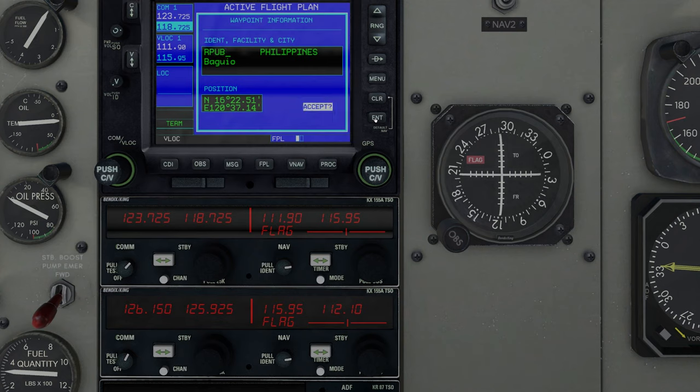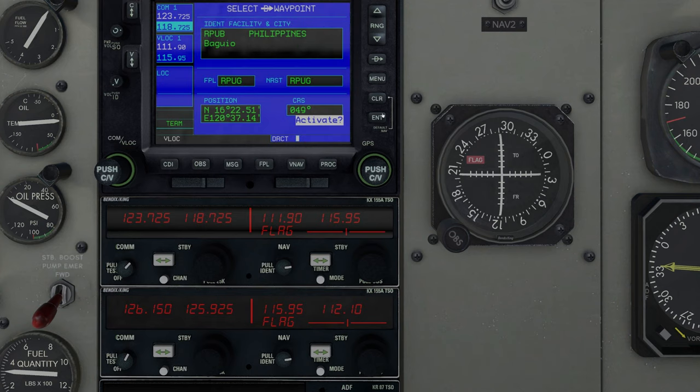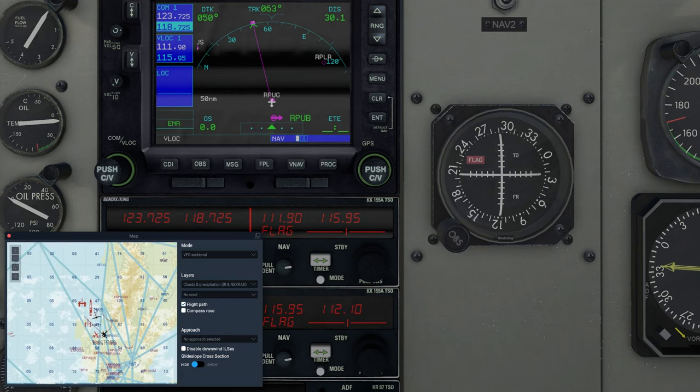Okie dokie. How far away does it say it is? 30 or so? What? Okay, hopefully that's the right airport. We're gonna find out in a minute. There you go. Quick and easy, I guess. Why is it a third of what I calculated? I don't know if that's the right one. Let's check the map in game.